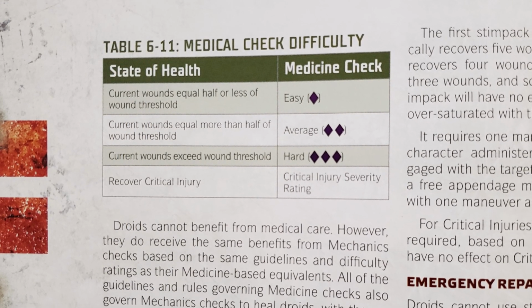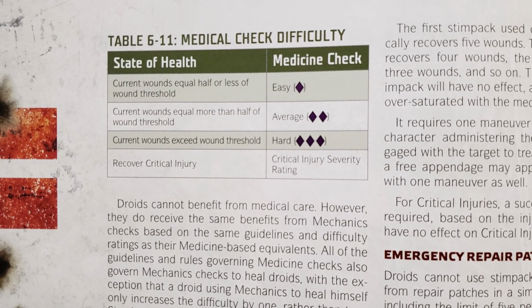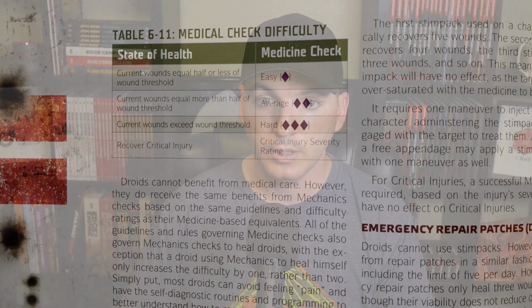Moving on to the active healing from skill checks, you have different types of medical care. Each character may receive 1 medicine check per encounter. The difficulty of that check is based on how many wounds they are currently suffering from. If that check is successful, they recover 1 wound per success and 1 strain per advantage. You're allowed to make this check on yourself, however, attempting to do medical care on yourself increases the difficulty of the check by 2 points. Also, if you do not have the proper medical equipment on hand, you are going to increase that check by an additional 1 point.